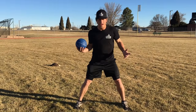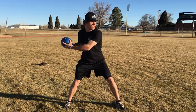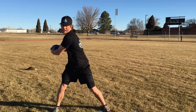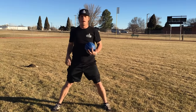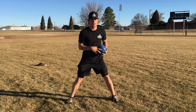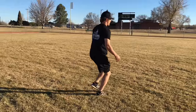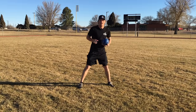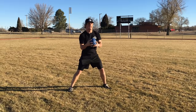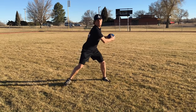Get into a wide base, athletic position. Some players like to start with the ball back here and just throw. Other players like to start with it in the center of their body and back, then throw — that's probably my personal preference. Just make sure you're staying low throughout the whole movement and you follow your throw, just like this. Now I'll do it the other direction — I just threw right, now I'll throw left. Same rhythm, same tempo, same throw.